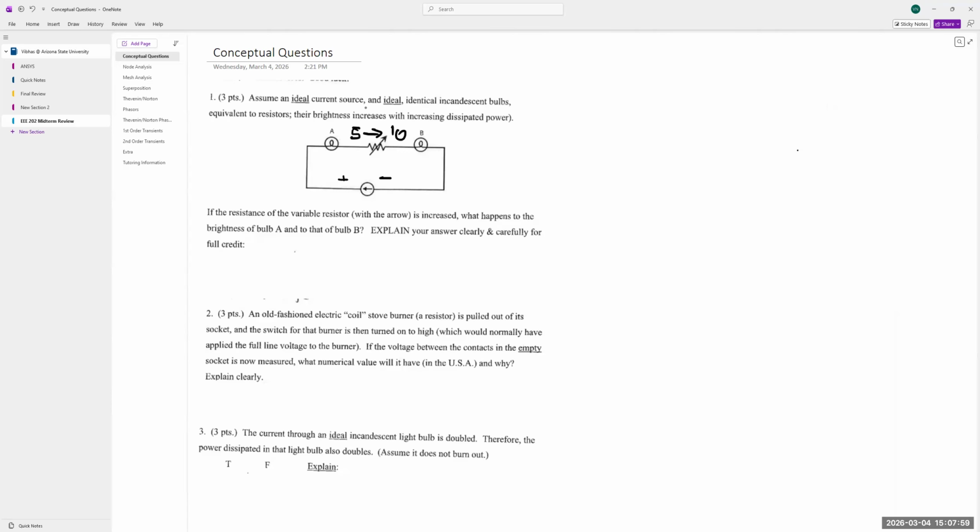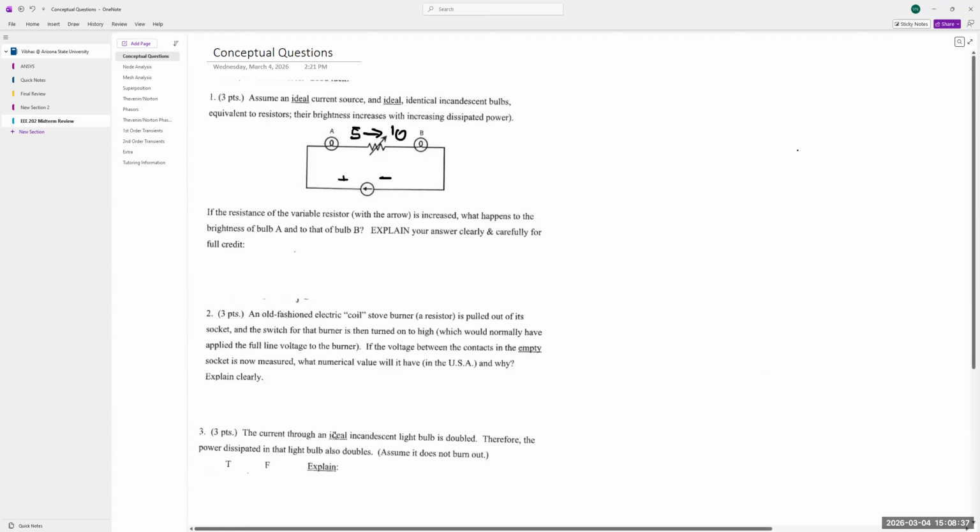If they ask you to explain clearly, they're trying to understand why, even with no current flowing, so the circuit's broken right now, we're still applying a voltage over here. Let's say we have a battery over here. We're still applying 240 volts RMS. Why would it have that value? It's because voltage still exists across open circuit terminals, but current does not exist. So the current value in this terminal is zero. Remember that.